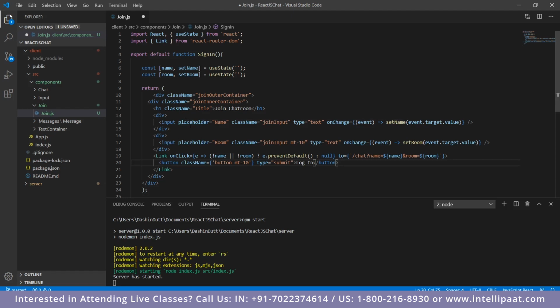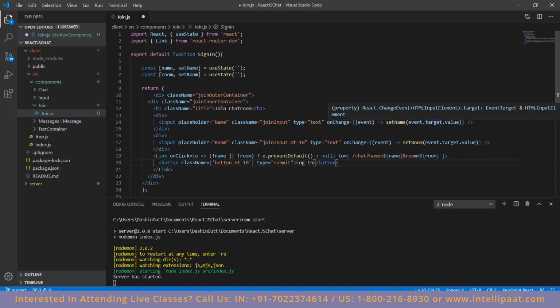In my case, I've created the title as join chat room. You'll see that title up top, and then we have the two placeholders for the name and room, where the user would input the username that they want to use, and the room that they want to join or create, starting up the chat room. These are the two input placeholders, and we've added onChange. So whenever there is an actual input, it is registered by clicking on the sign in button, or the login button in our case.